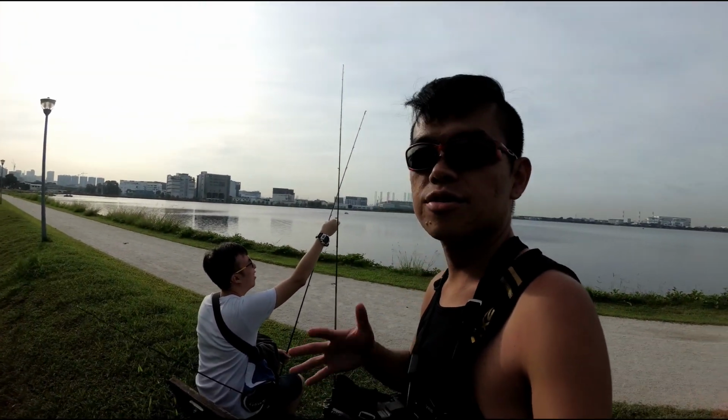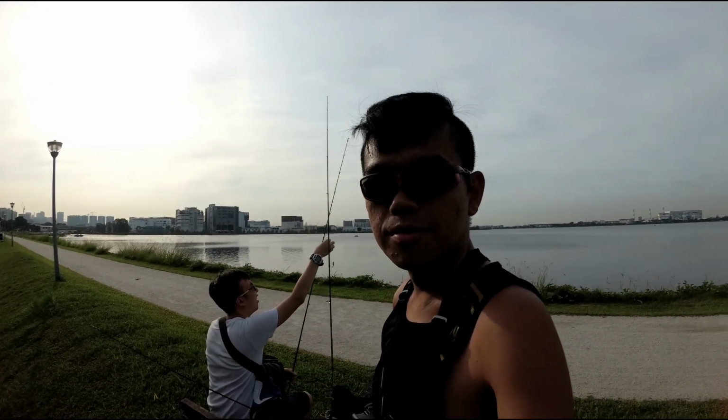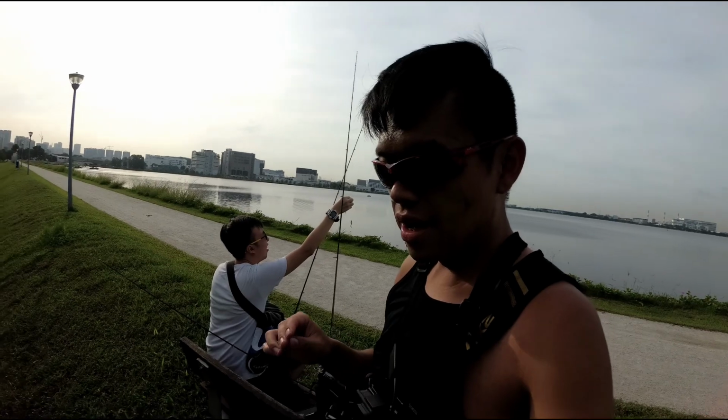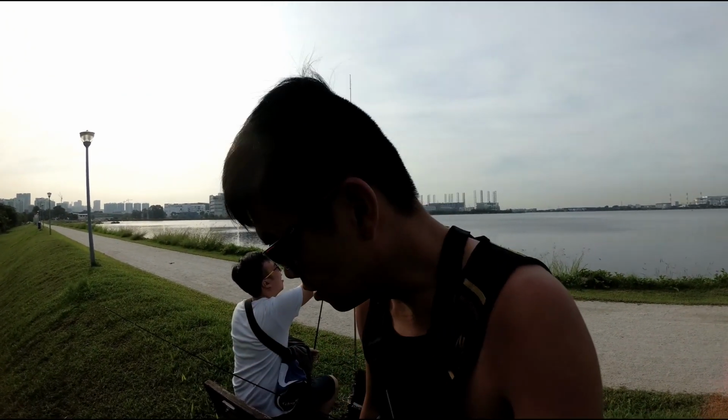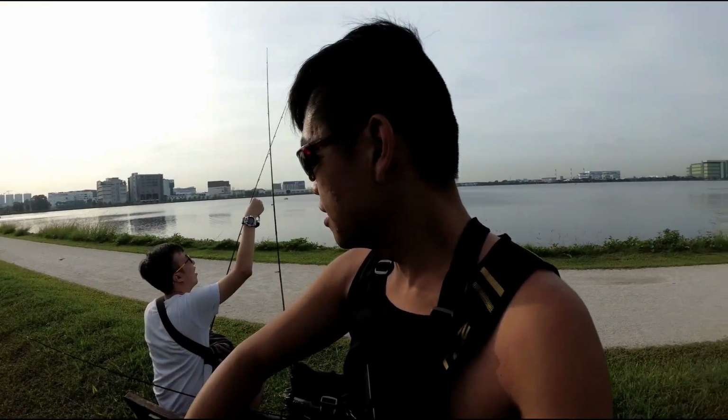Okay, so I know it's kind of quick, but I decided to switch it up, because the other lures weren't producing. I played those two lures for a while, but they weren't really producing, so I decided to switch up my rod to a smaller jerk bait. I'm using this X-Rap here, and got a minor accident over here. Anyways, for the other rod, I'm switching to the twin tail grub. Yes, the old faithful, because I need some fish. All right, I need to regain my confidence. So catch you guys in a bit.